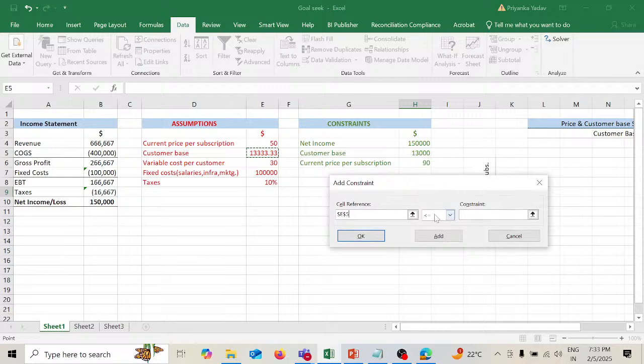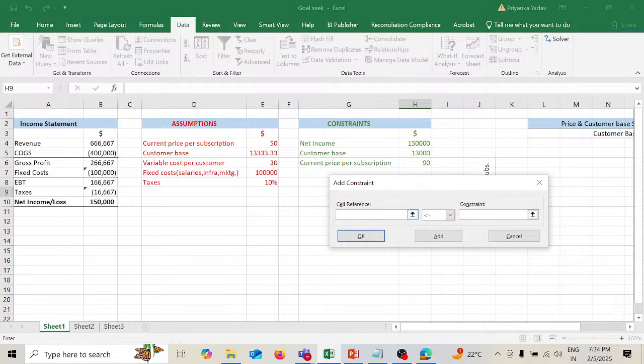Now if this is less than or equal to the other constraint, this is the cell reference. This is the customer base. Now I cannot increase to this much extent. My constraint here is only 13,000. Okay, so add it.